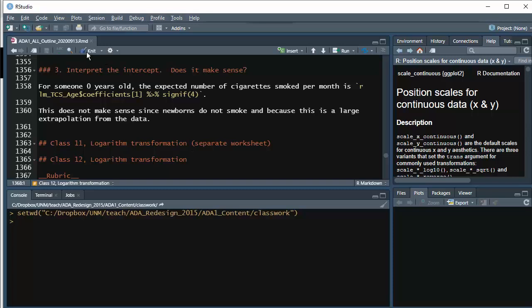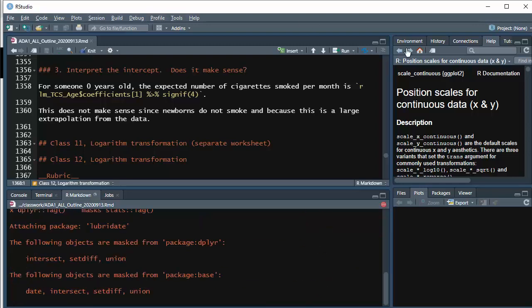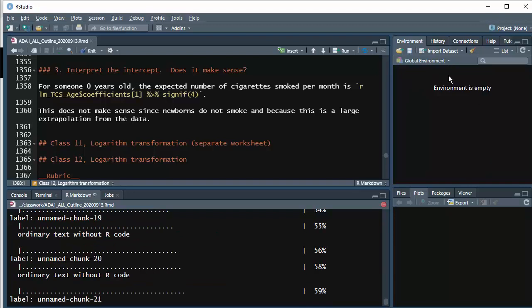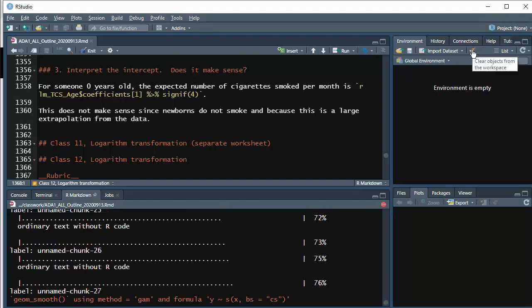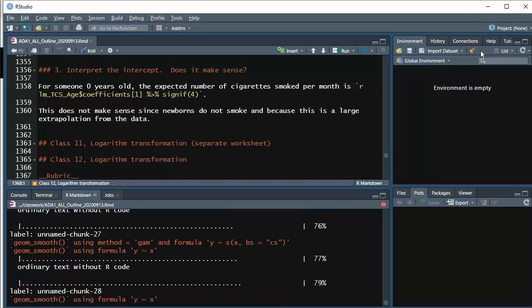I'll also knit it to make sure that the file knits. And with all that preparation, I guess I'll do one more thing. If I had something in my environment, I will click the broom and clear all the objects. I'll wait until the markdown file finishes, and then I'll do that. That way I've prepared my environment for work.